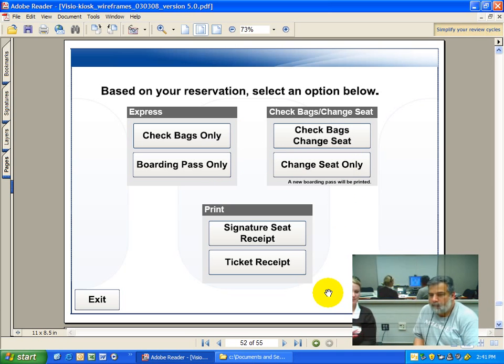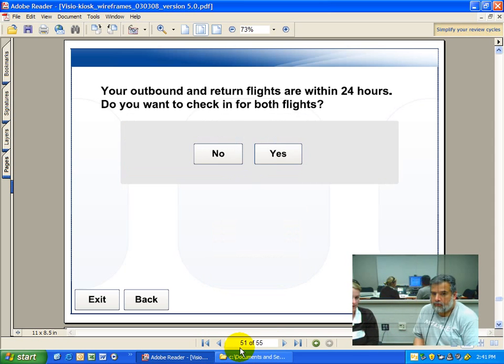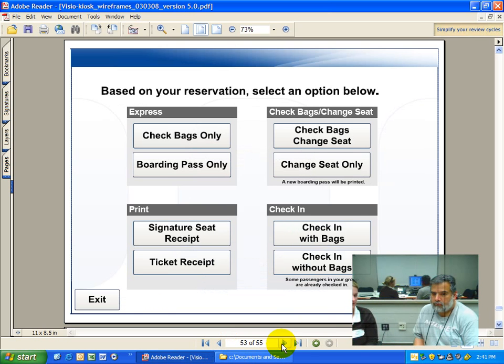Yeah. Okay. Now part B of the scenario, you're back with your family, and part of your family checked in online, and the rest is not checked in yet, or part of them checked in at the kiosk at an earlier date. It's split. Some people still need to check in. Okay. No, I need to go forward. So now, these are the options that you would see after identifying yourself, no matter who you were. Well, we'll just say you're still John Smith in the scenario. I would probably do the check-in with bags. Oh, okay. I'm sorry. I need to tell you what part of the party you are. Okay. Let's say that's the scenario.